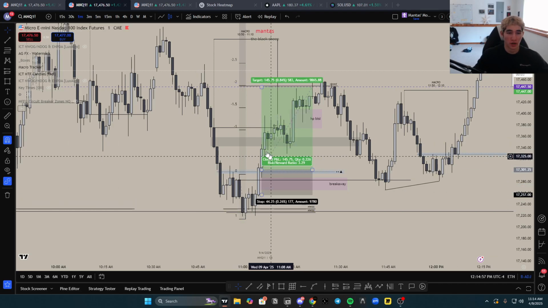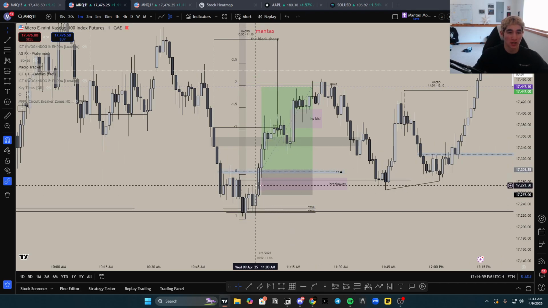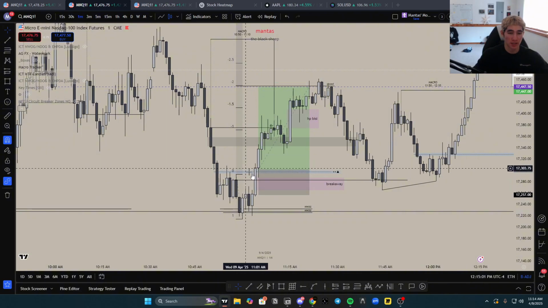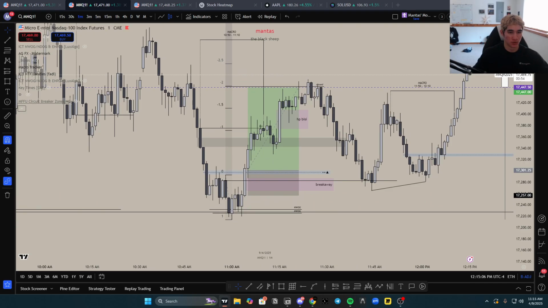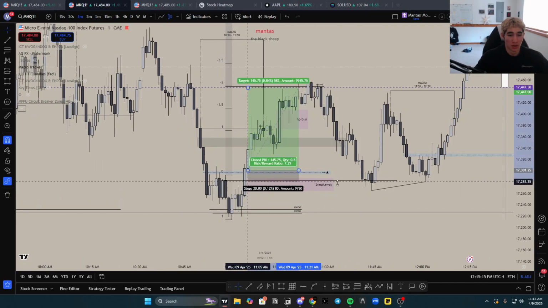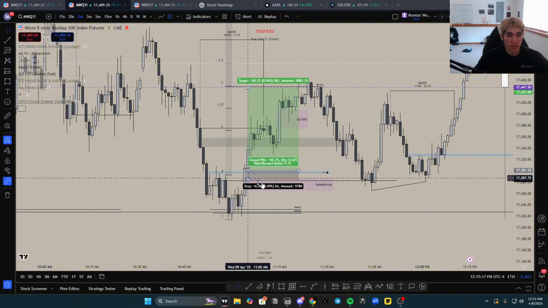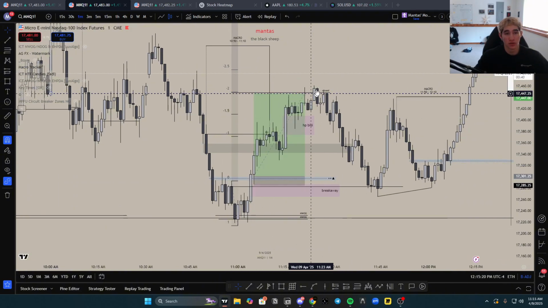If we close above, creating a gap, and I get my fill, I consider the gap below it, because we're going to be reacting off my entry. I anticipate this to be a breakaway gap, which means we're not going to tap into it. So I like to manage breakaway gaps and move my stop loss within them. I move my stop loss basically to break even, but at the breakaway gap, with no fear because I was confident in my target.